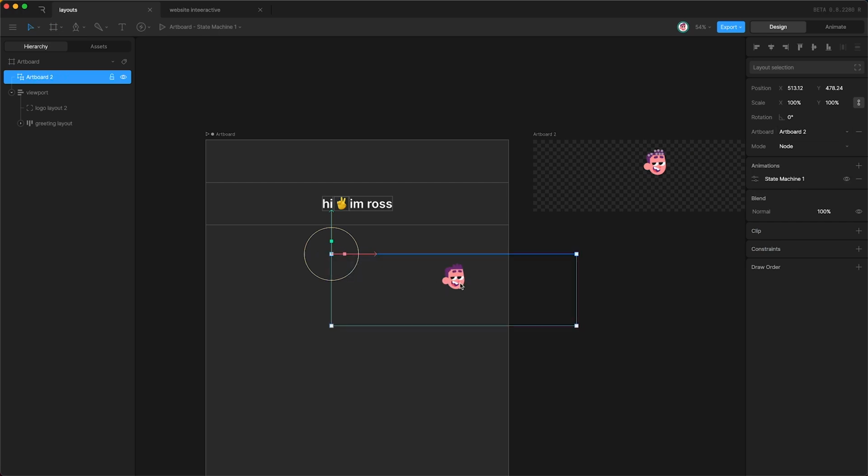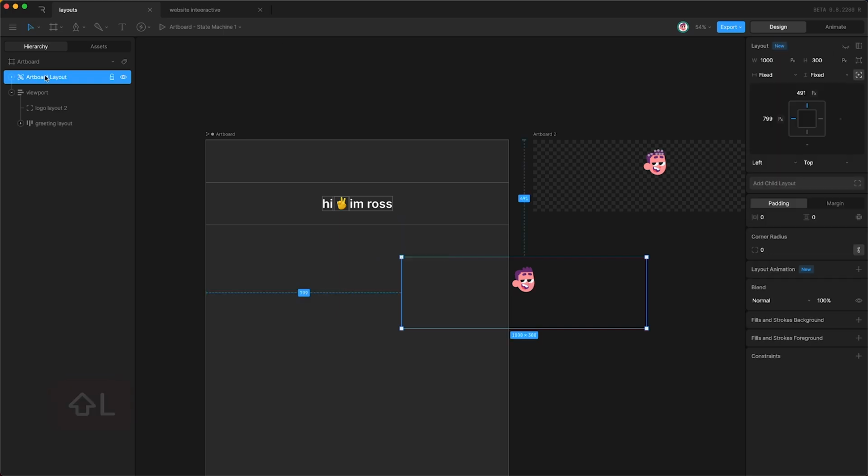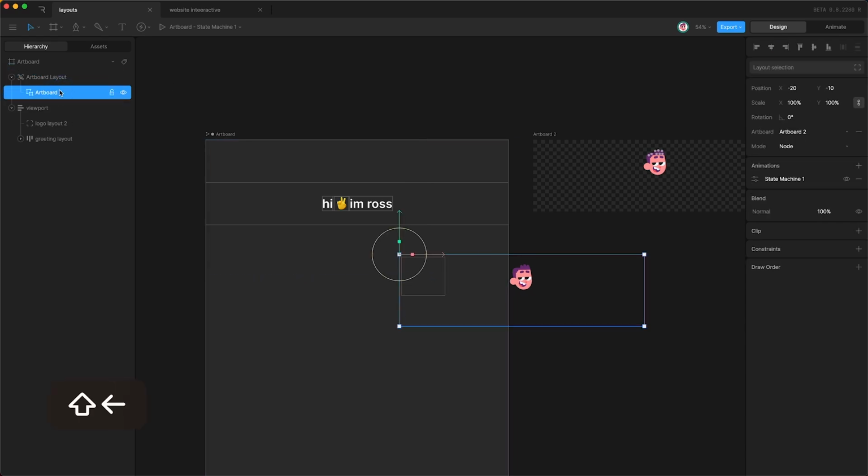Now I know that I cannot just put a nested artboard into a layout. I first have to give it its own layout. So Shift L, and that creates an artboard layout. It has a fixed width and a fixed height. Just like I said before, you cannot hug an artboard, but I can change the width and height and go into the artboard and just change the position so it's kind of the right size.